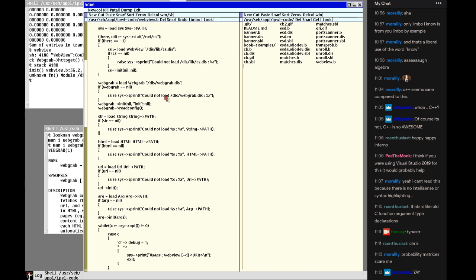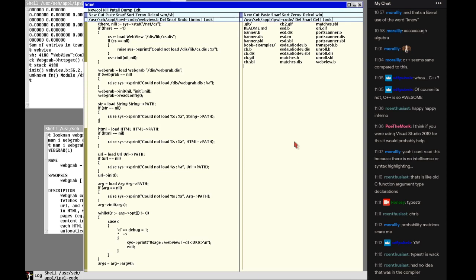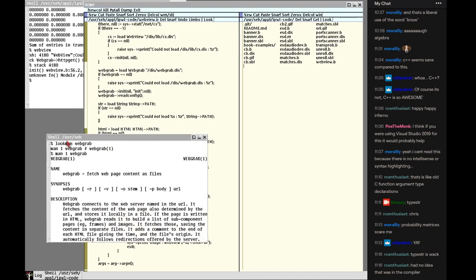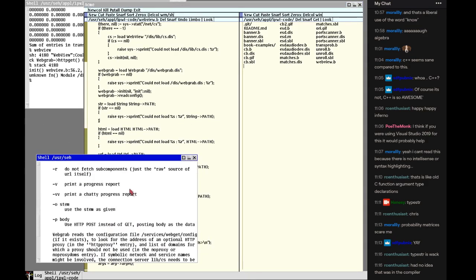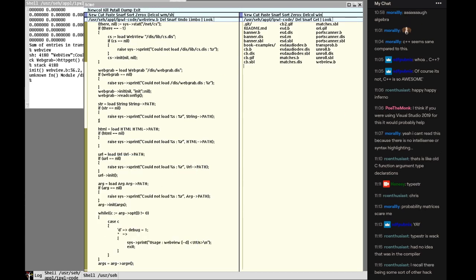You need to load it through the shell loader. Dude, Typester is crazy. Ken Thompson made Typester and didn't tell anyone? Because it's not documented anywhere, and I guess it was one of the last things he did, and he just kind of left and went to Google or whatever he did next. I don't know. Yeah, Typester's crazy. Let's see, hold on. Maybe I can find Typester and show it off. Or at least show off the example code.